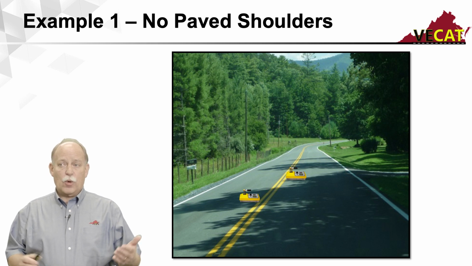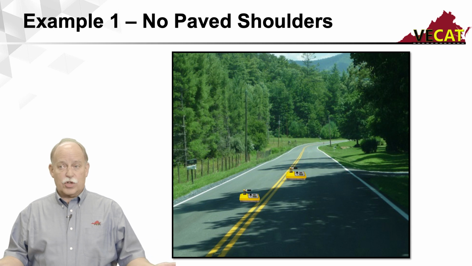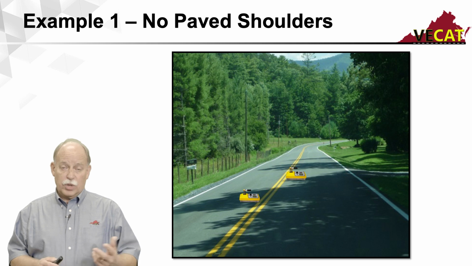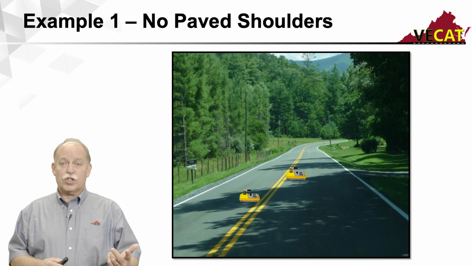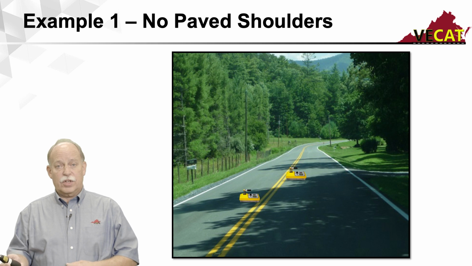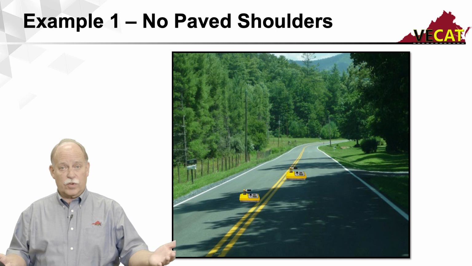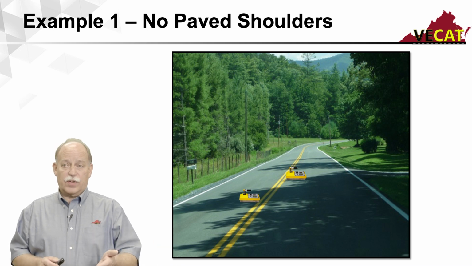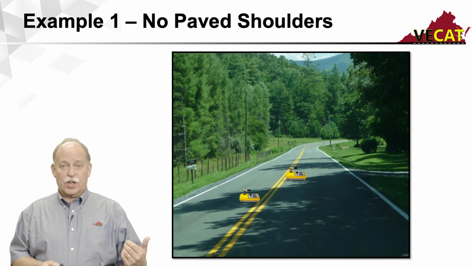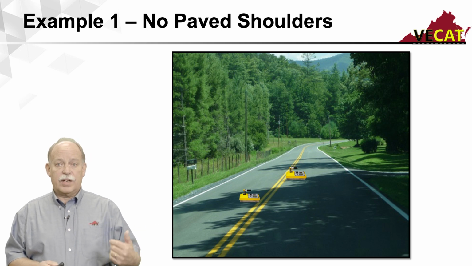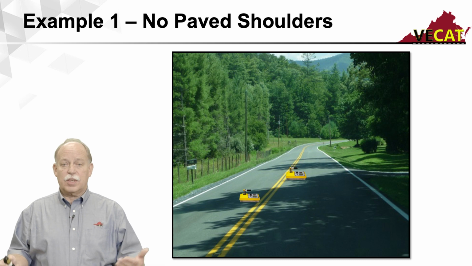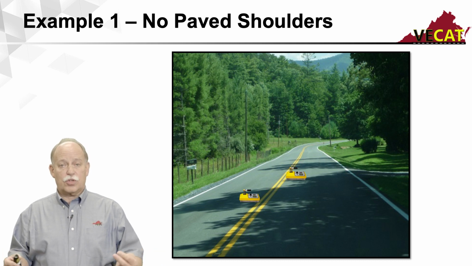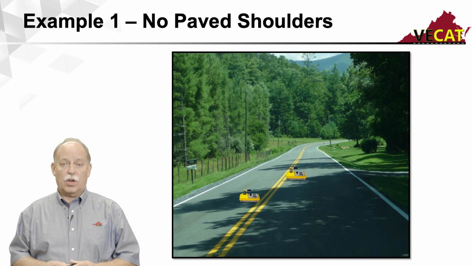So here's an example where you're out on a rural route. There's no paved shoulders on this route whatsoever. So what do you have? You only have 1 longitudinal joint. But you will have longitudinal joint tests, of course, for each lane that's paved. So the first lane that's paved, you're going to have to do a test. That's going to be unconfined because you haven't placed the one adjacent to it if it's an overlay. So now you've got an unconfined test, and then you're going to come back, place the other lane, and now you're going to have another test. So in this case, it's a rural route. You only have 2 longitudinal joint tests because you really only have 1 longitudinal joint in this instance.